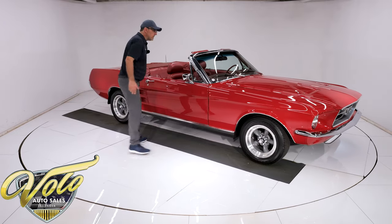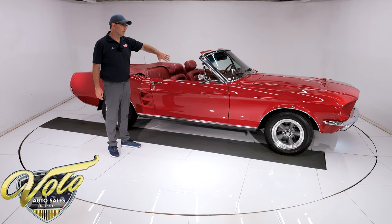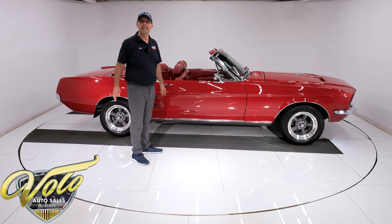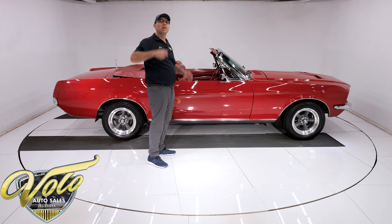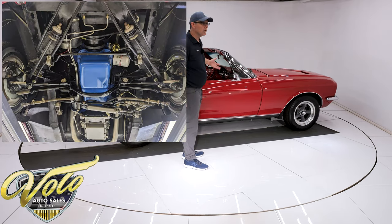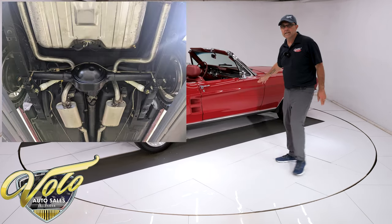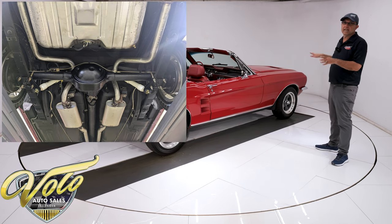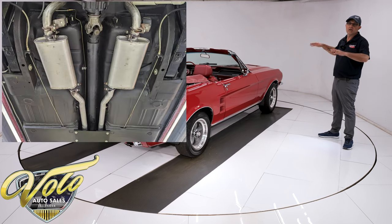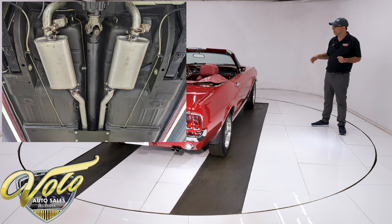So rotisserie is just like it sounds, like you see the chickens going around. They put it on a rotisserie so you can flip the car up. That way they're able to work on the underside much easier. It's better than crawling underneath it or working overhead. So the floors are immaculate. The frame rails, the floors, all of it is pristine, zero rust, all painted a nice black. The suspension and steering completely redone, and it looks nice. It's all detailed. All the nuts, bolts, clamps, bushings, all of it is outstanding.